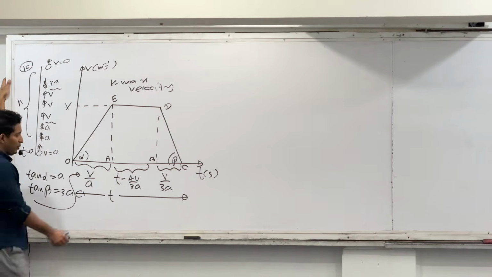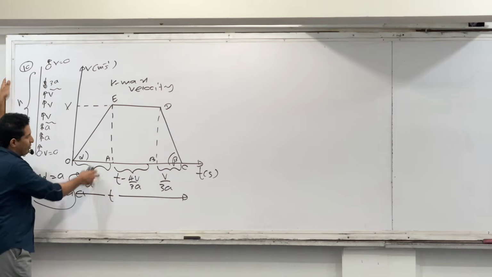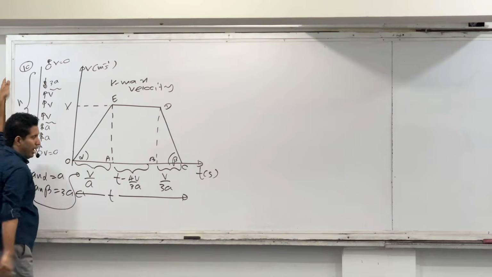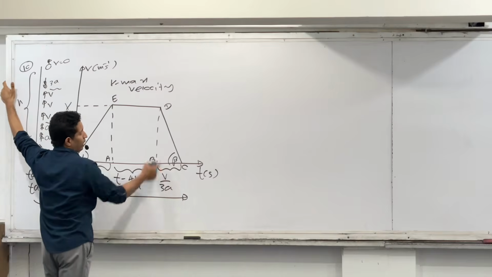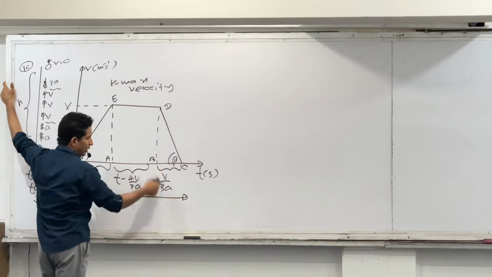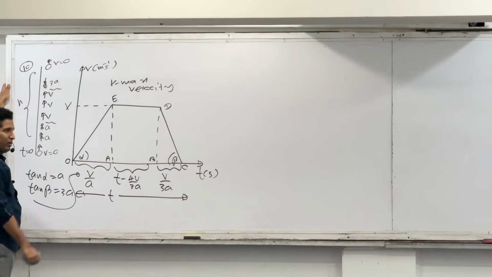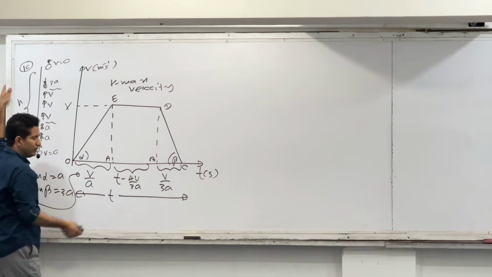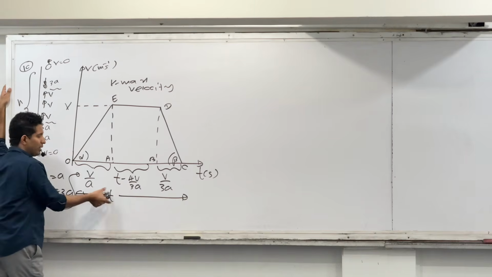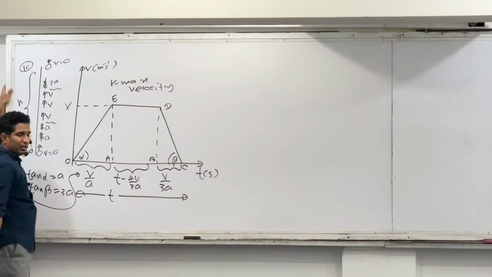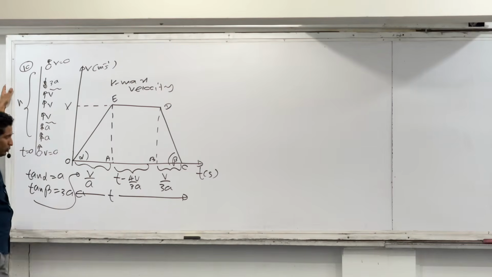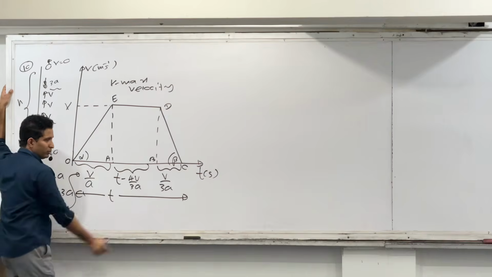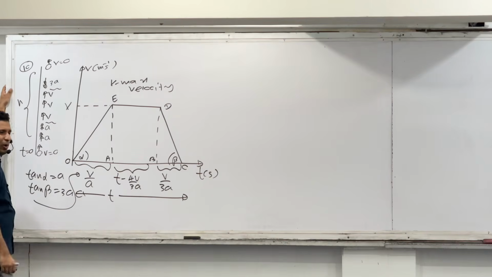I think you all can understand how I got V over A by applying tan alpha, and how I got V over 3A by applying tan beta. If you remember those patterns, that when this is P and this is alpha, this is V over tan alpha, you can easily take that. And the other thing is they have given the total time is T, therefore the time taken for the constant velocity should be T minus the sum of these two. Now we have only one chance.